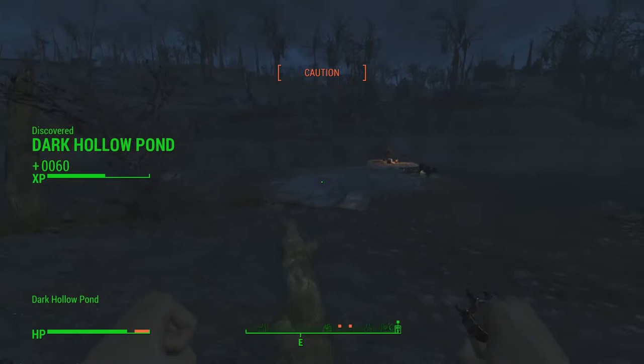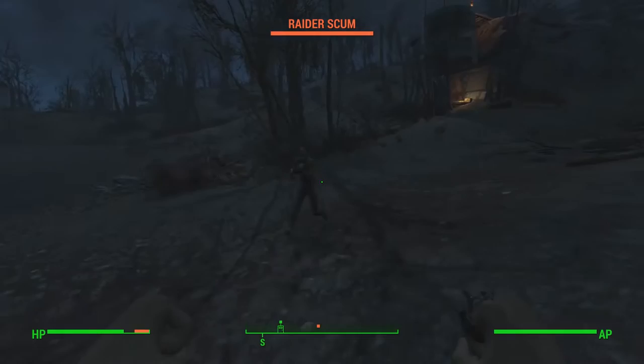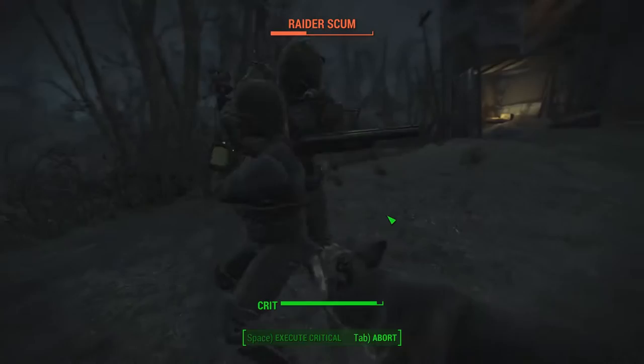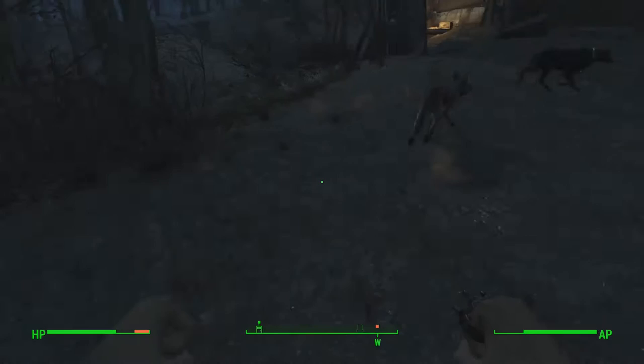Dark Hollow Pond. Okay, we're gonna... Standing up. Running. Get him. Okay. One punch. Oh, the takedown. Break the neck. Alright. Come on. Dog meat, did you kill that other dog? Oh, no, you didn't. Okay.